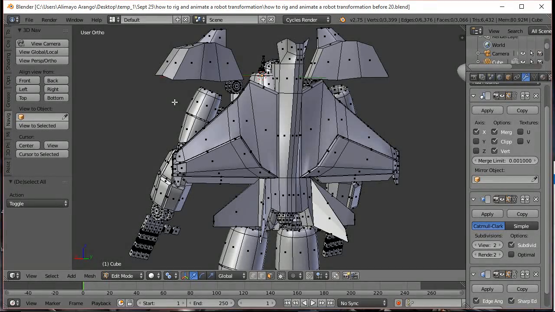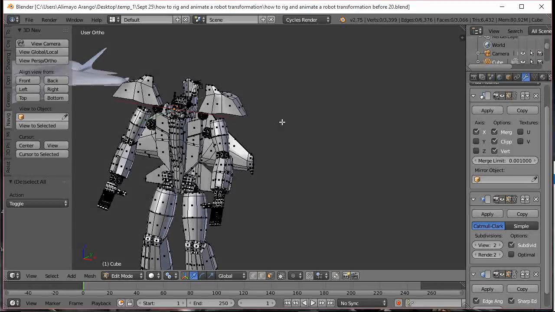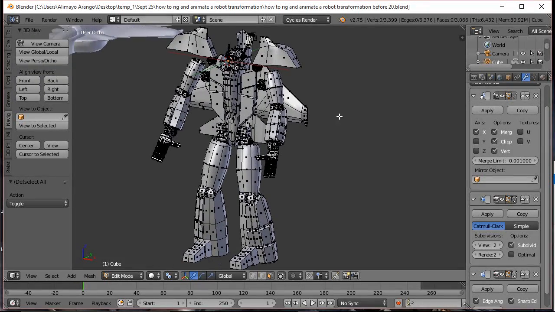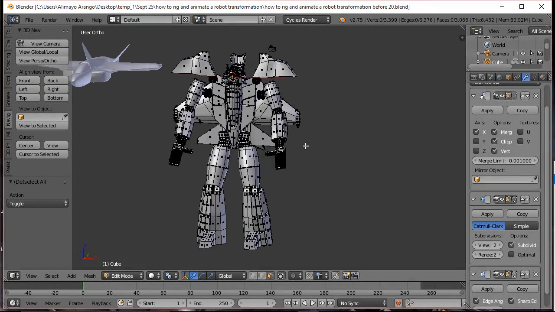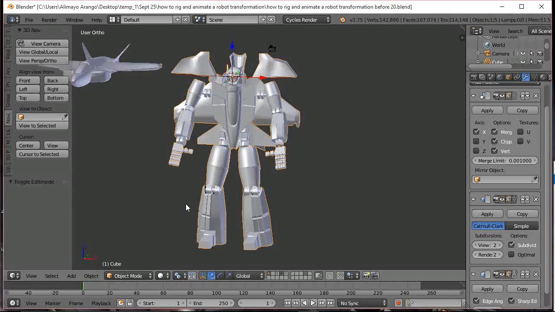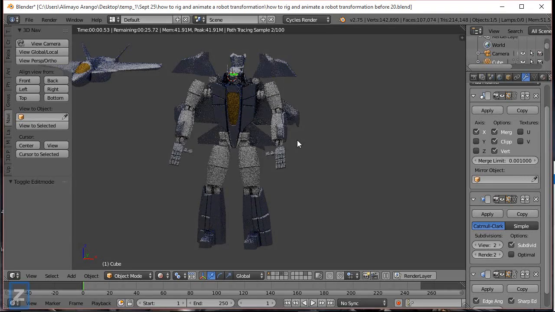Okay, so what we're going to do now is hold the middle mouse button and turn back to the front. We'll zoom back some. We'll hold shift and middle mouse button to pan. I'm going to click here, go to object mode. We're just looking to see how this looks. I'm going to press shift Z to go into rendered mode. And now we have our hard lines there. So, not a whole lot of extra detail, but just a little here, a little there, the hard lines here.